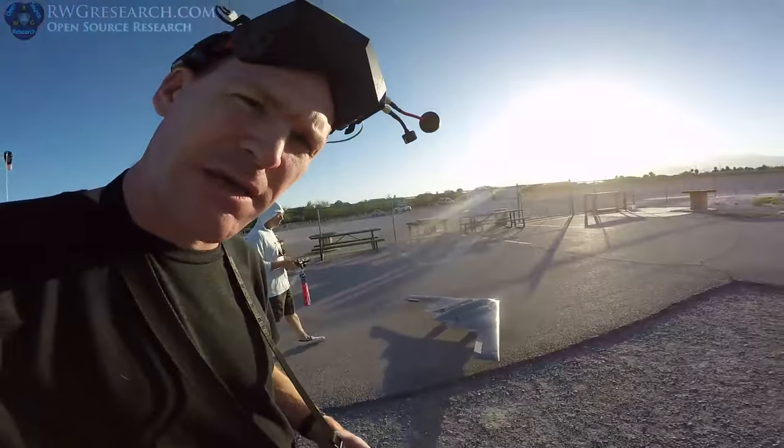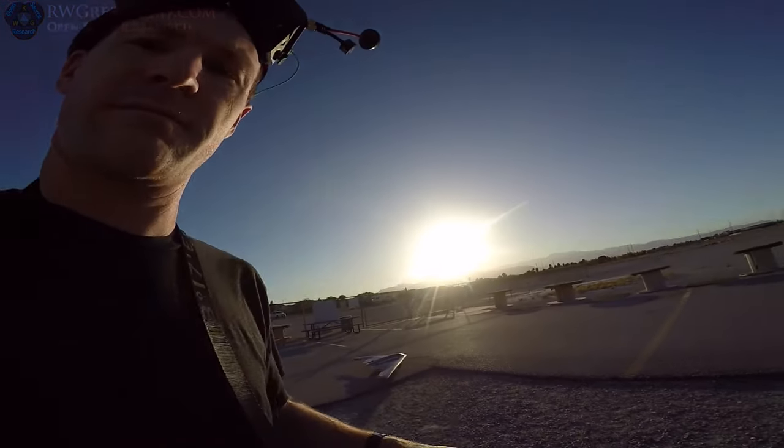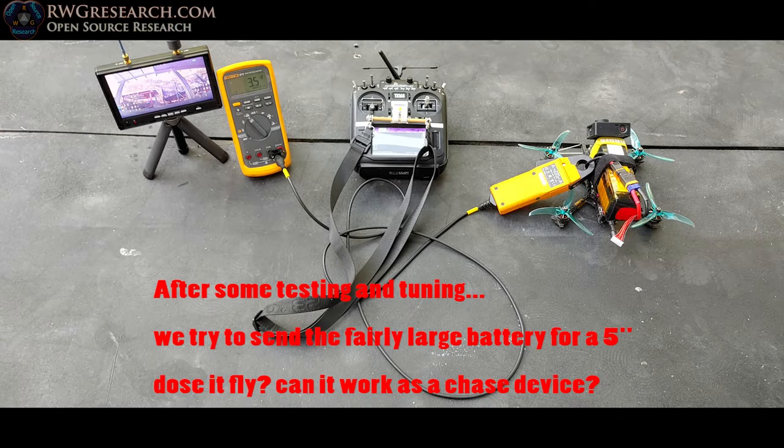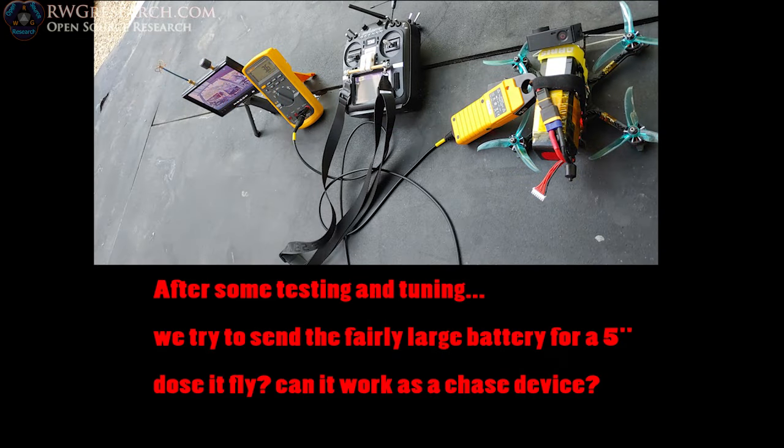All right, so in his B2. Here we go. All right, well, this is it. This is a fairly large battery on top of this little quad.